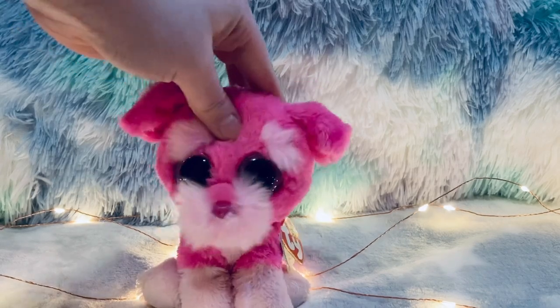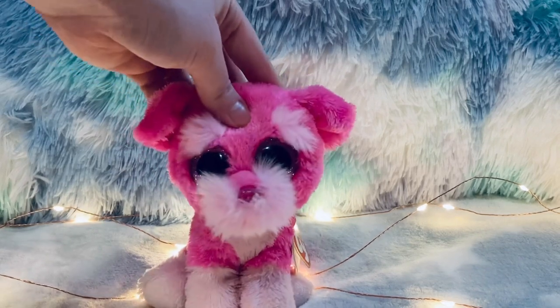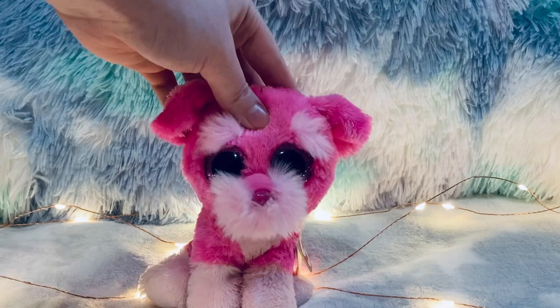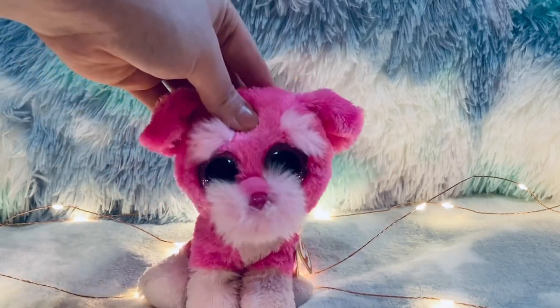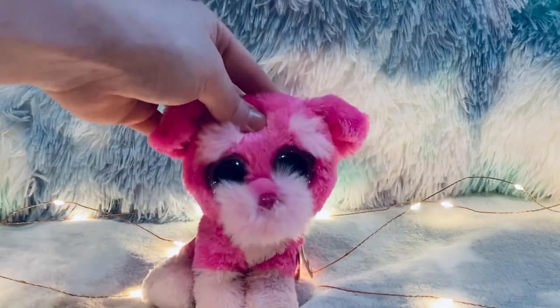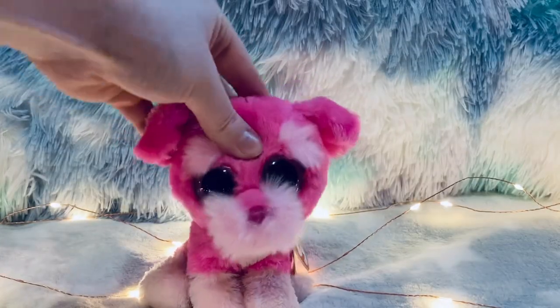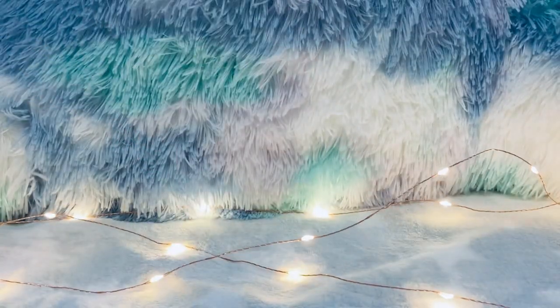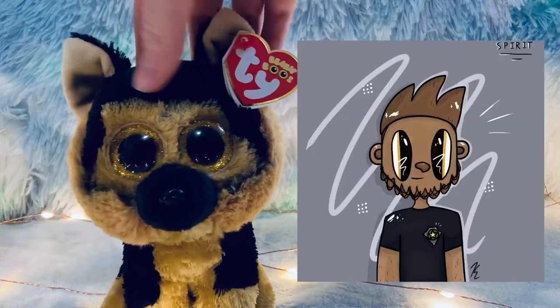Just finished the drawing of Spirit in human form, and I think it turned out really, really adorable. I really like this one, and I decided to add a background, which is a little different from my other drawings, and I think it just really adds to the essence of the drawing. So now I'm gonna do a comparison of the Beanie Boo Spirit right next to the drawing.